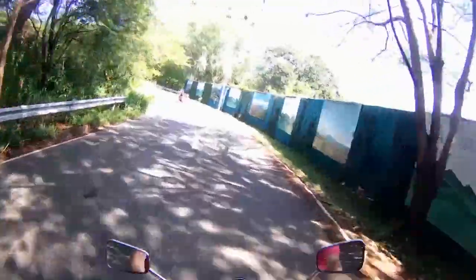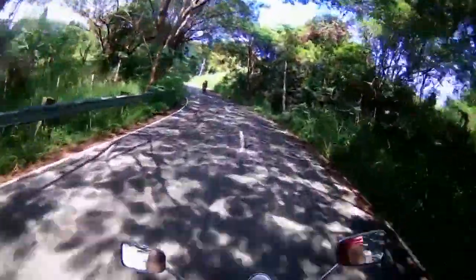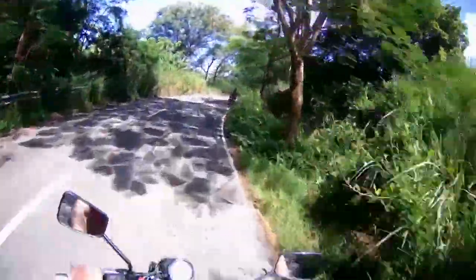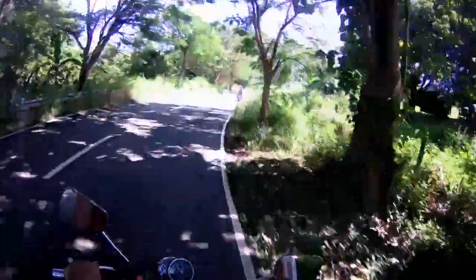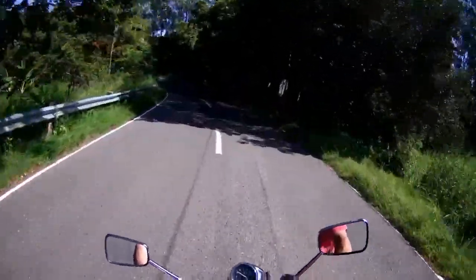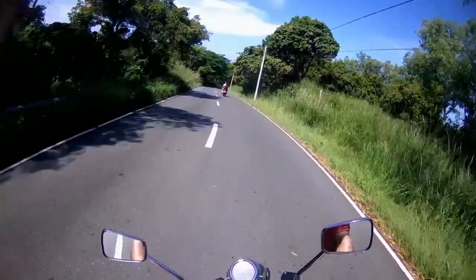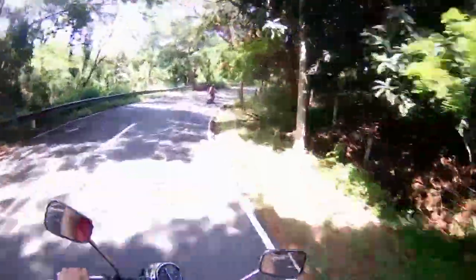But the road is pretty nice. A lot of the driving is in the shade. Yeah, and riding on that road feels like you're in Baguio. Cold. Right. Yeah. And actually, you get up a little bit in altitude, you can feel the temperature change. Yeah, it's cold. It's like you're in Baguio. Yeah. Well, I think it's colder up there. Yeah, because they're on the top of the mountain. Yeah, it is. We're gonna take some ride up there as soon as we can.